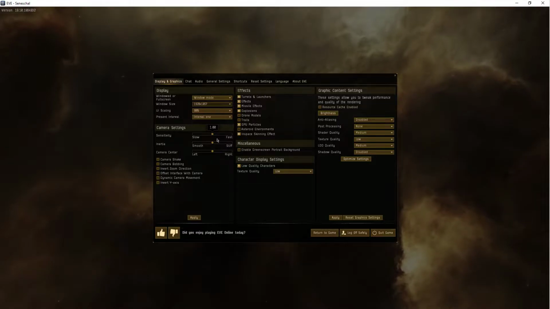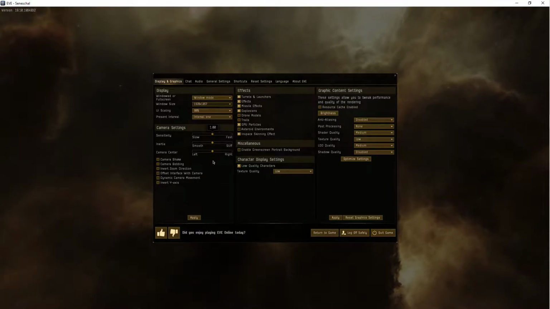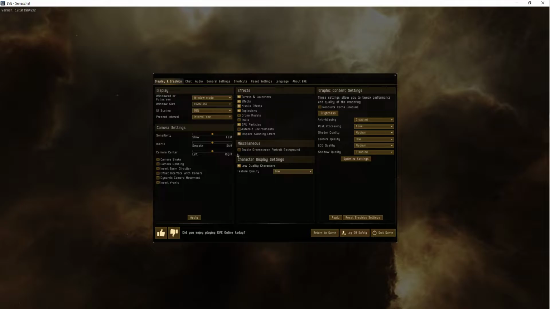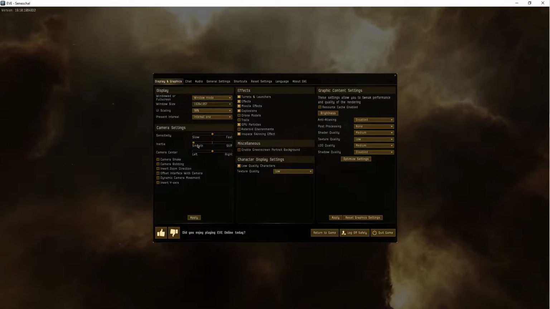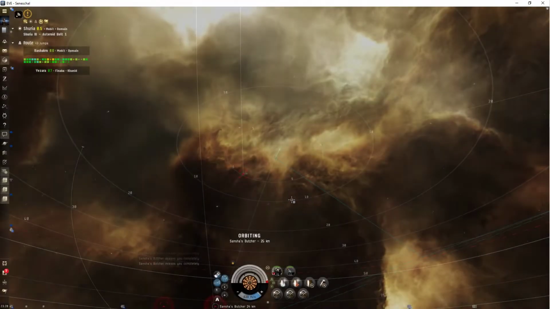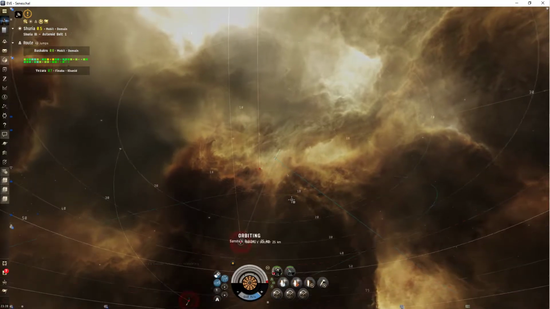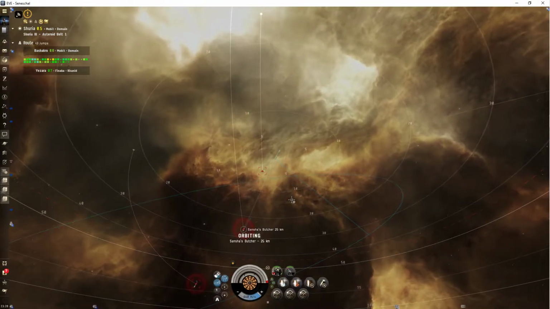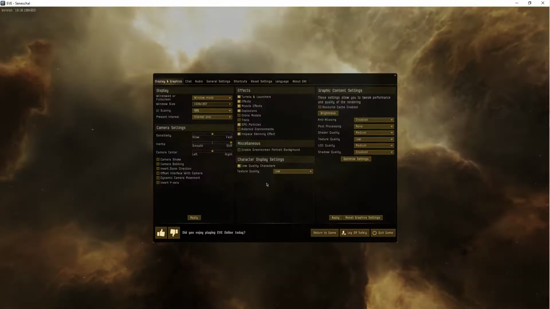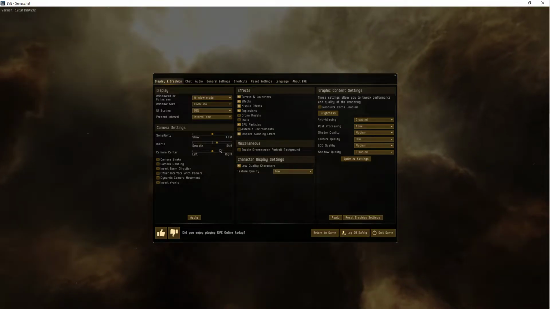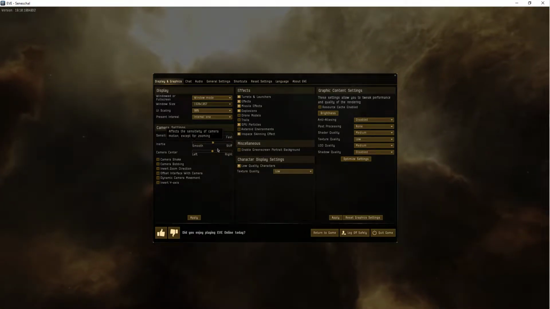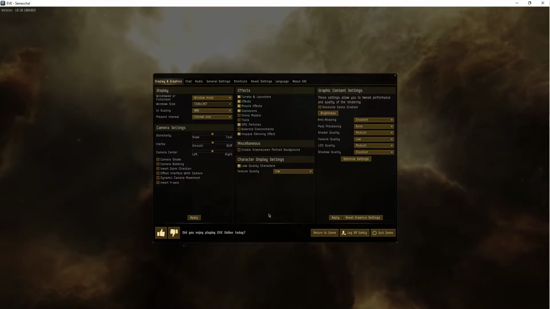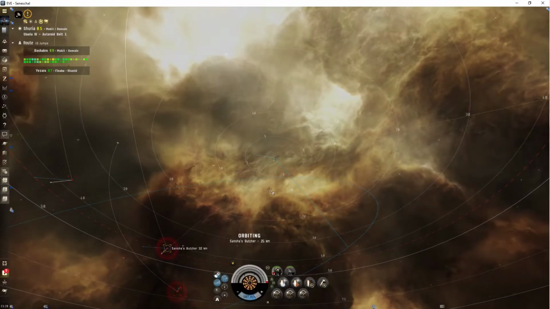There's no way of actually controlling it. It's really janky. You'd think you'd be able to control the zoom, but it's not. So it's really frustrating. It's pretty pathetic, actually, after this long.